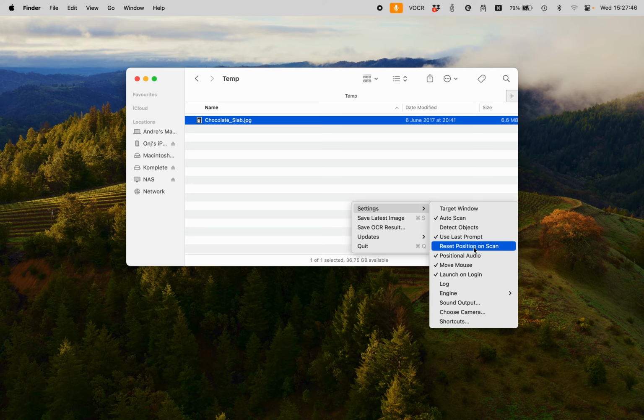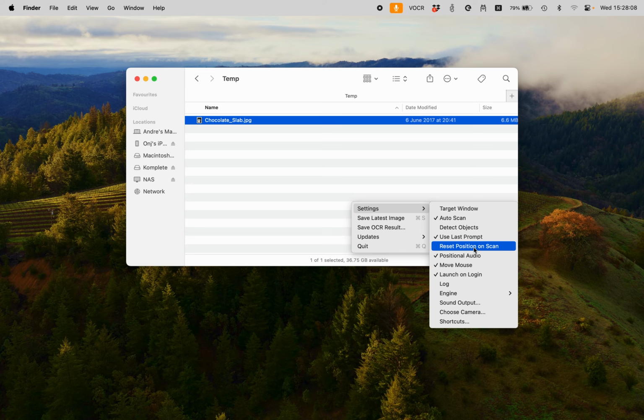When you scan the screen with the VOCR, I like my cursor to remain where it is. By default, it will go back to the top of the window. So imagine that you're three quarters of the way down the window. You may not want your cursor to go to the top every time you rescan. So disabling this, because it seems to be a disable, not an enable, will keep your position where it was previously.